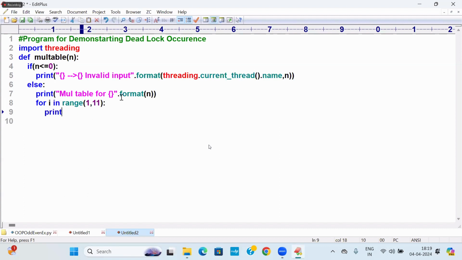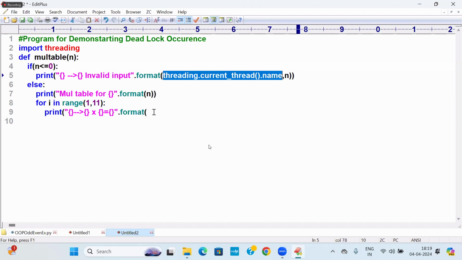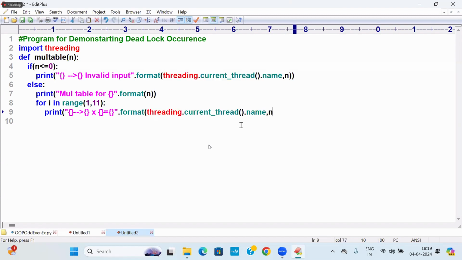Now I'll print the thread name and the N value, N into i value is equal to, like this I will print it. Format of this: comma N, comma N into i. Close this and then close this part.